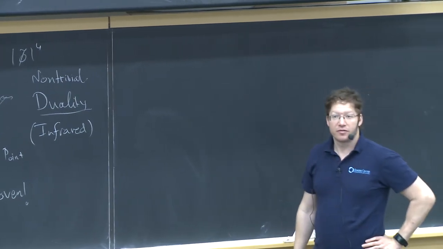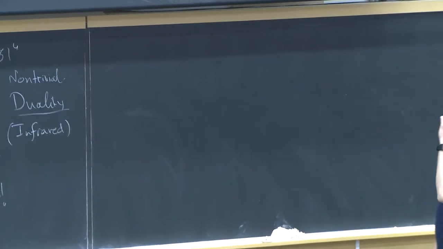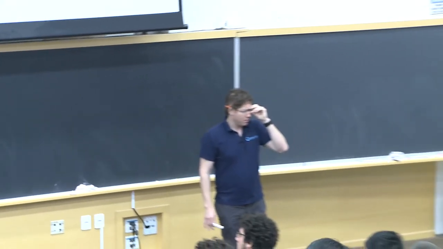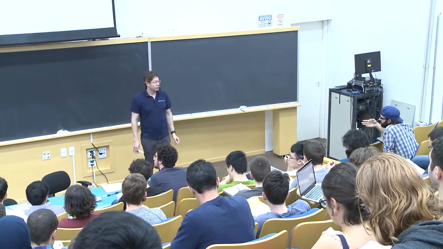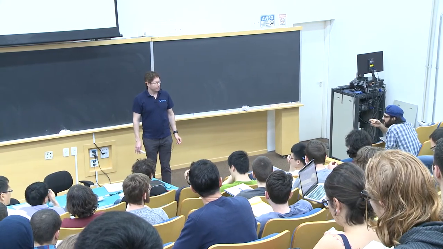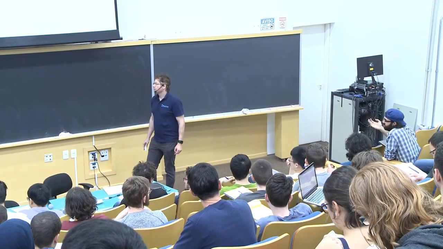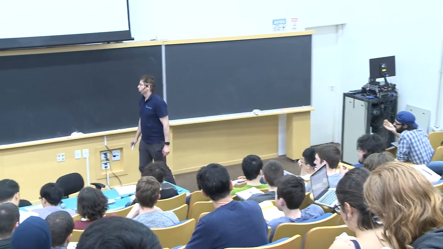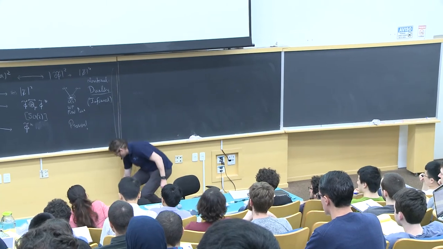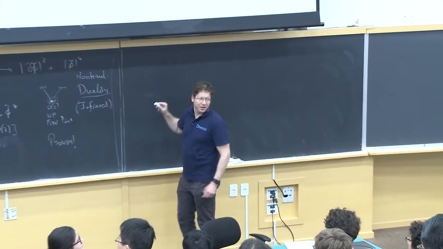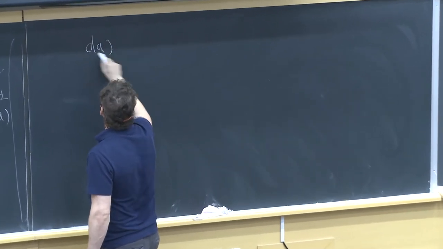Okay, any more questions about this before we go on? Sorry, one thing about what you said earlier. You said if I compute in a state with a local monopole operator insertion, that's the same as adding something like a mass term to the Lagrangian, for the photon? If I insert a local operator and I reinterpret that as adding something to the Lagrangian, how do you do that? I don't know what the question is. I'm just going to tell you what the statement was, and then I'm going to make some statements, and maybe it will answer the question.